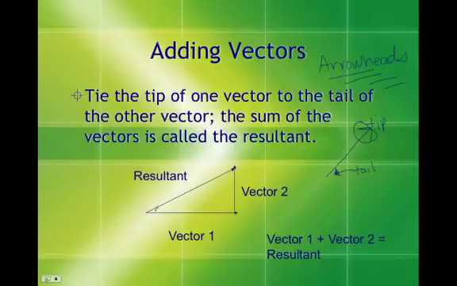If you look at this diagram down here, we take vector 1, which was in the easterly direction, and we tie it to vector 2 in the northerly direction. Okay, so vector 1 is tied tip to tail, right? And then vector 2. Now the resultant starts at the tail of vector 1 and it connects to the tip of vector 2. So wherever the resultant meets vector 1, you're going to have two tails together.